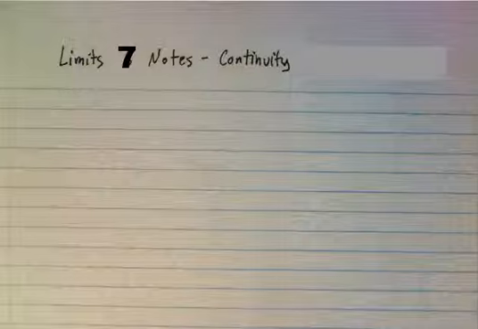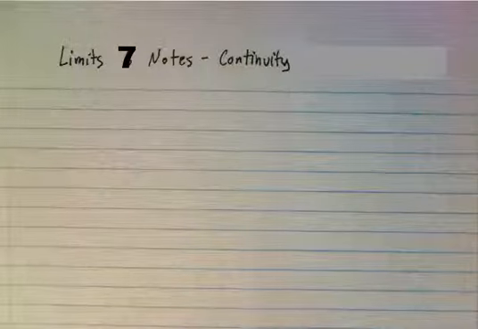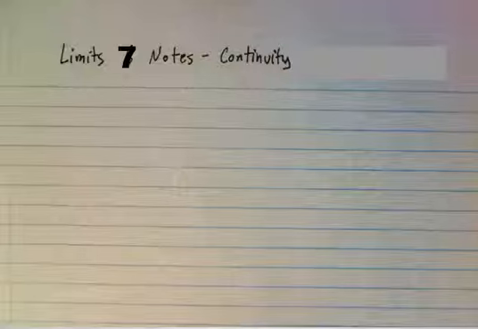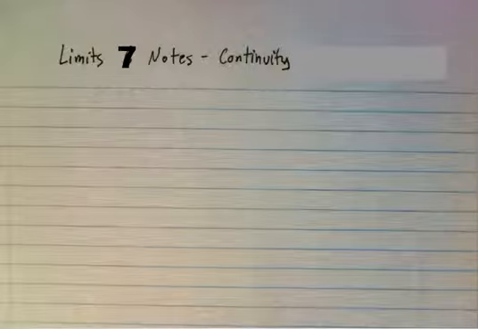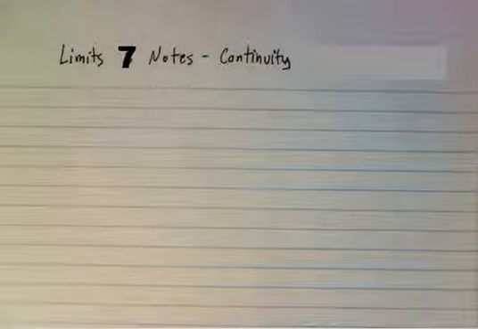By the end of this lesson, you should be able to use both graphs and limits to determine whether or not a function is continuous. Continuity is really important because most of the techniques that we've been learning about can only be used on continuous functions. We're also going to look at something called differentiability in the next lesson, which again is also very important because in order to use our techniques, we typically need to have differentiable functions as well. So let's start off with continuous and just say what that is.